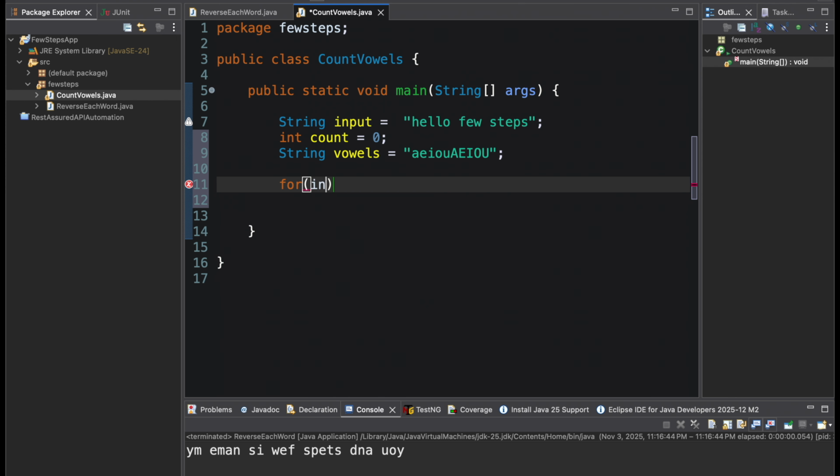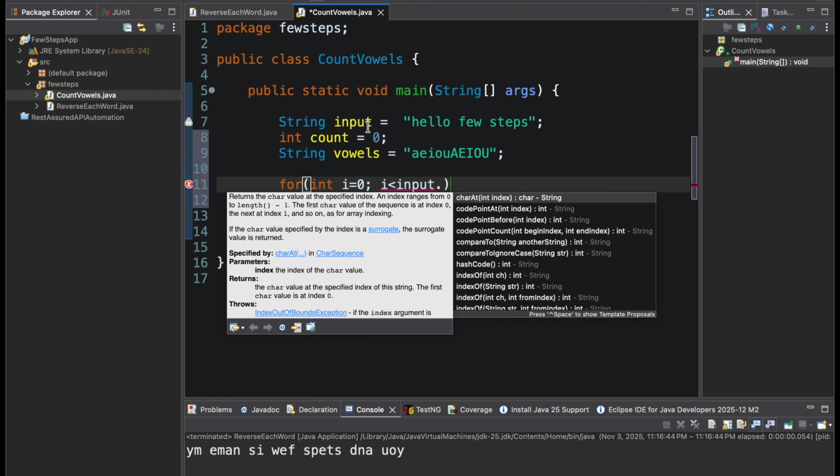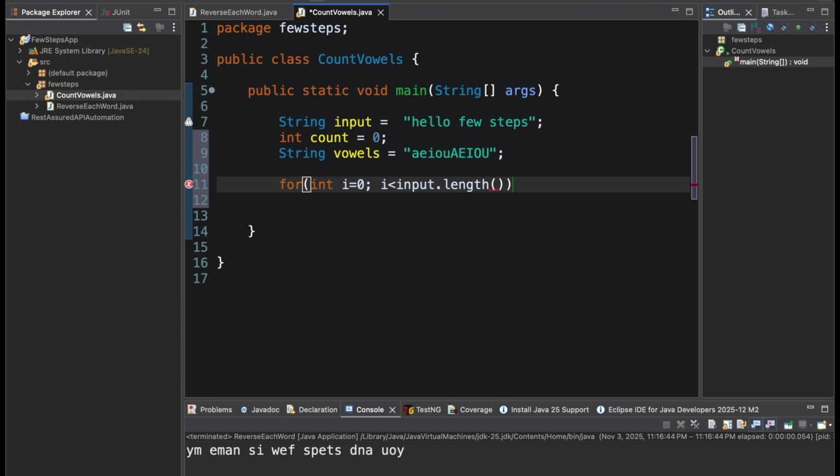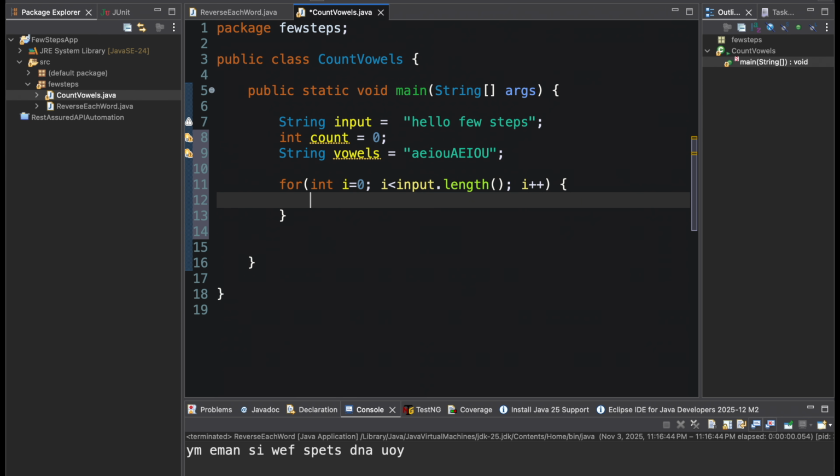At first I'm going to define integer i equal to 0, and then till how many times it will continue, I'm going to put the condition over here: input dot length. If we use the length function, then it can easily find how many times this loop will continue. And then finally we need to increment the loop and assign the block.